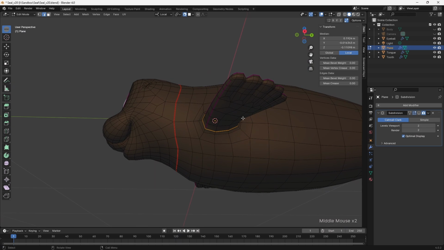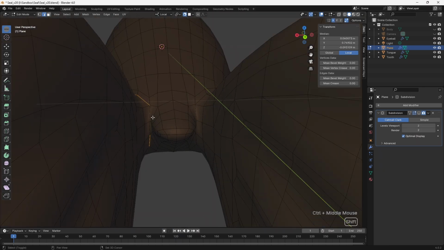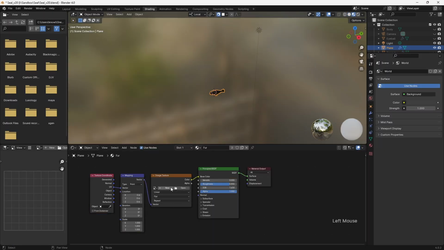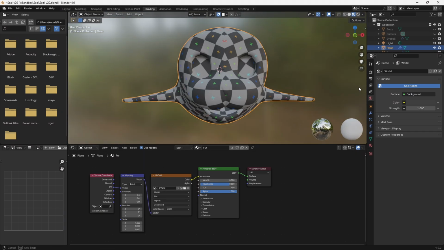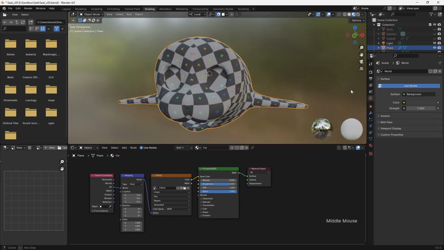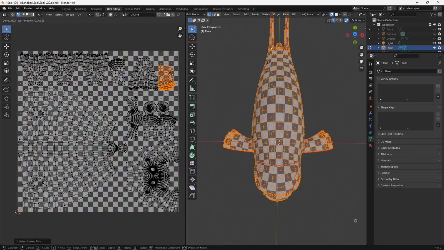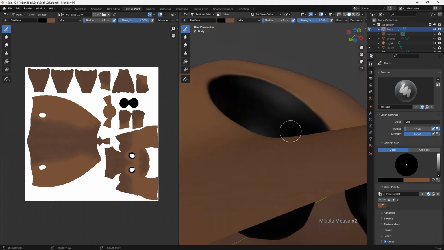Once the retopology is complete, I'll start to mark seams so that I can unwrap the mesh and create UV coordinates for texturing. In the shader editor, I add an image texture node and change its generated type to UV grid. This allows me to check how well the UVs are working and how much stretching there is likely to be on any textures. I resized some of the individual UV islands for a more even distribution, but overall the default unwrap works well. I next jump into painting the textures.